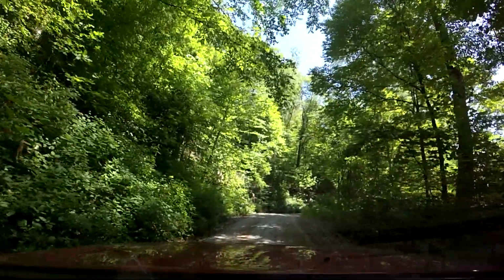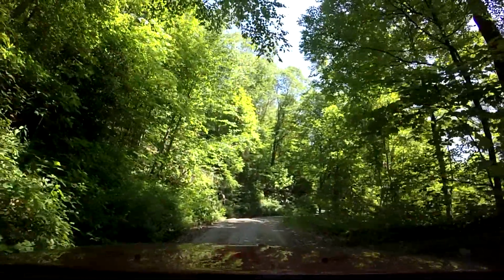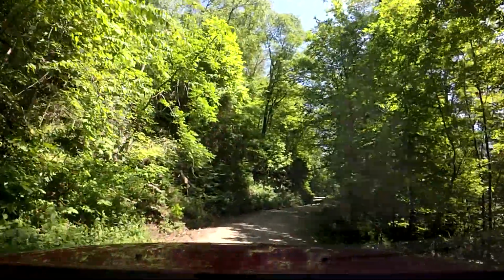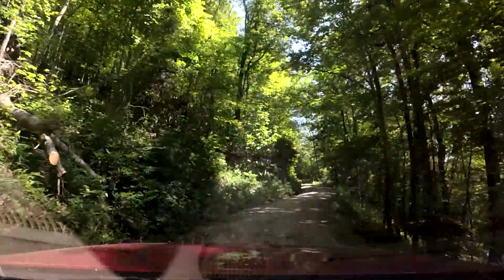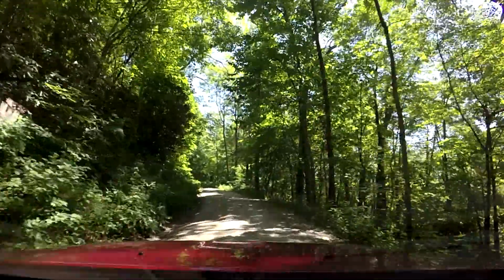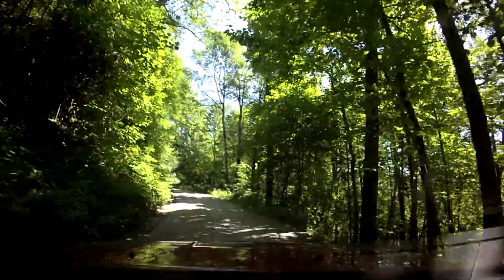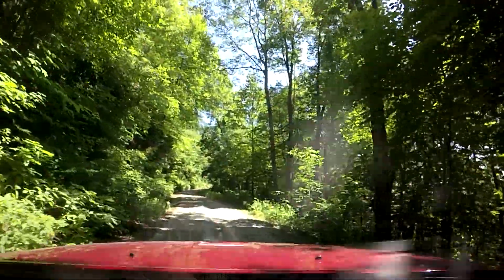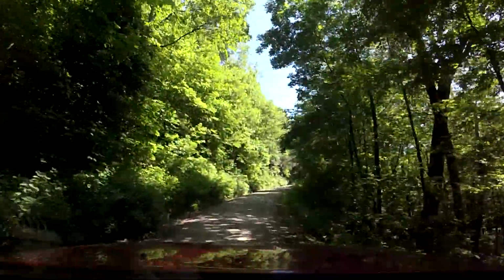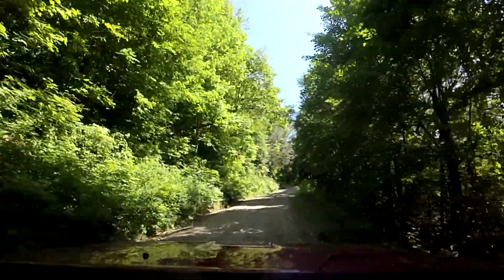I gained about 3.5 inches on the trailer, so I've got a good bit of clearance for the most part. The axle obviously is still very low, but the trailer itself now is very high, so you know, you take one or the other. So I got one. It's worked out good so far.